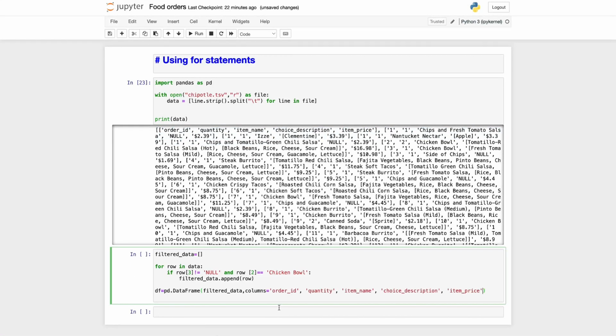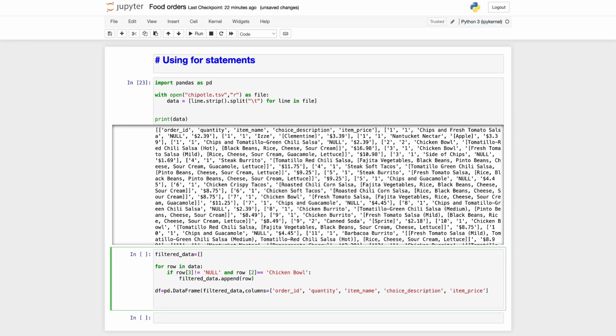And we want the same columns. So we're going to need to list the columns again here, and all the columns we would want in this filtered data set. We could get rid of some if we wanted to, but let's just stick with the same ones so we represent our whole data set. And then to print it out, we just use the basic function df.head.